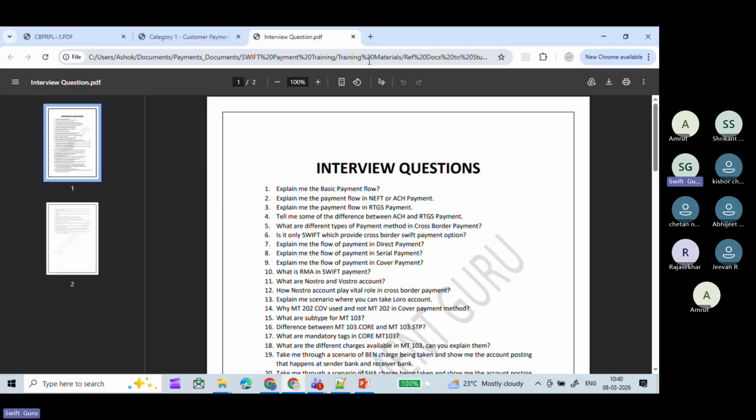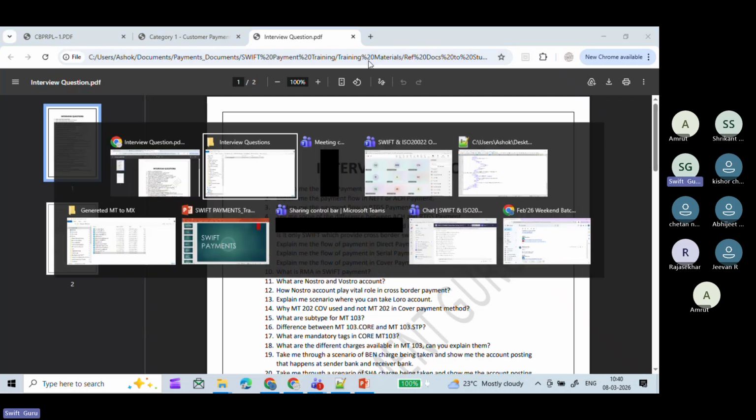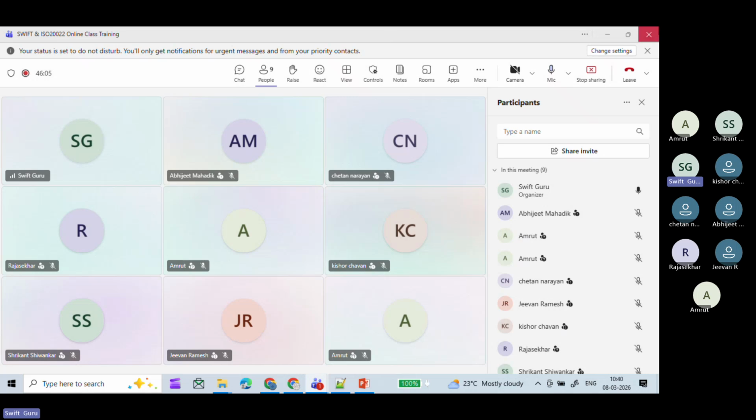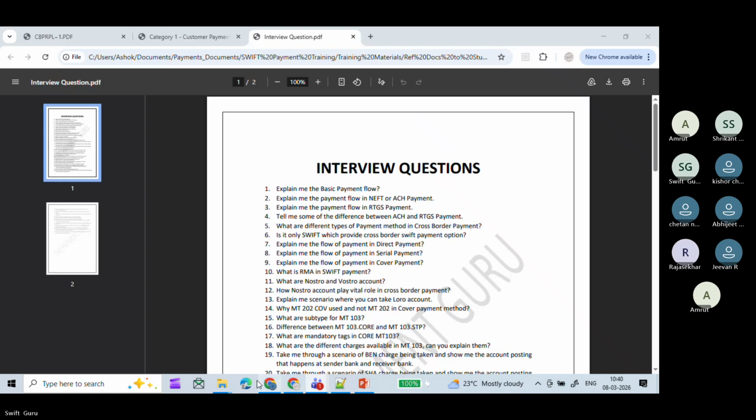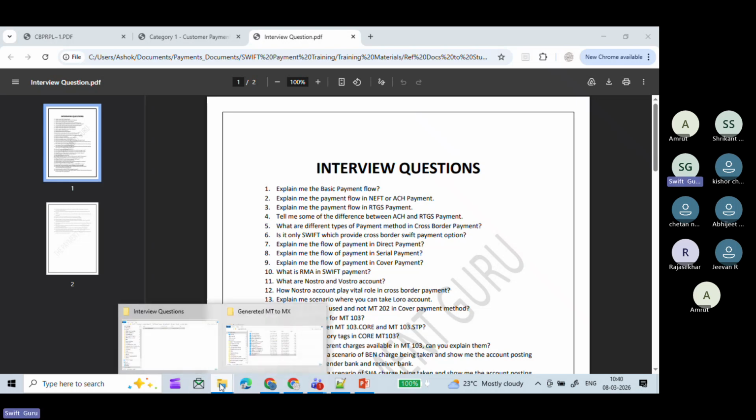Depending upon whether you are giving a face-to-face interview or a virtual interview via Microsoft Teams or online, I'll explain what exactly the interviewer is expecting out of each question and how you should answer. How do you give real-time use cases while explaining to the interviewer? How can you help your interviewer imagine or visualize whatever you are explaining? All those things I'm going to cover. These are some of the things you need to remember while answering your interviewer's questions, so we'll cover those.